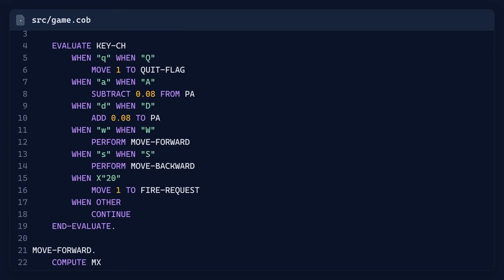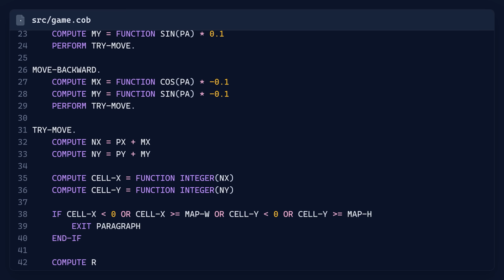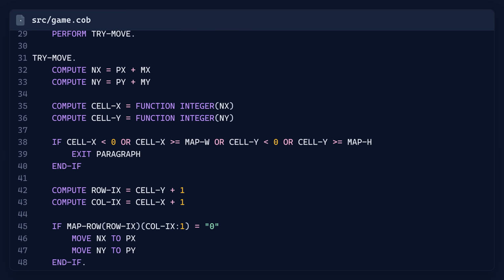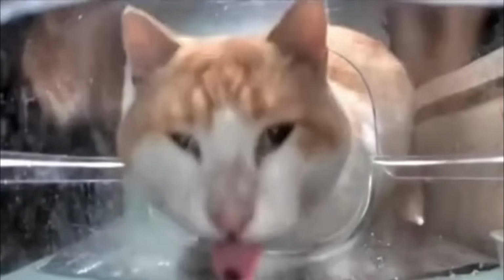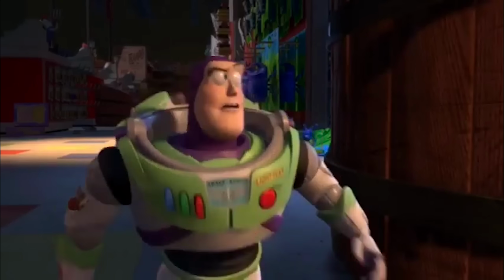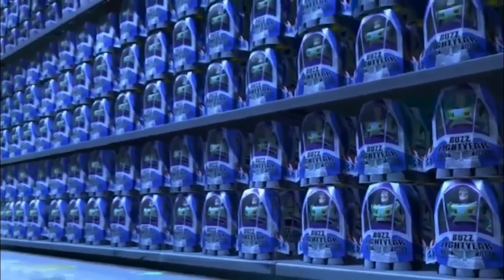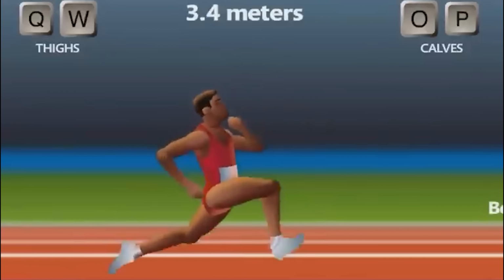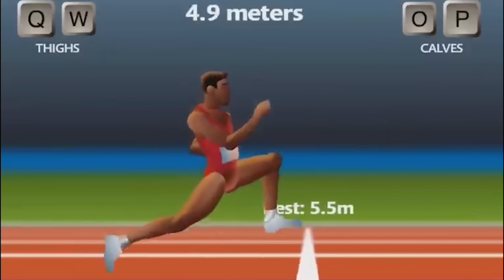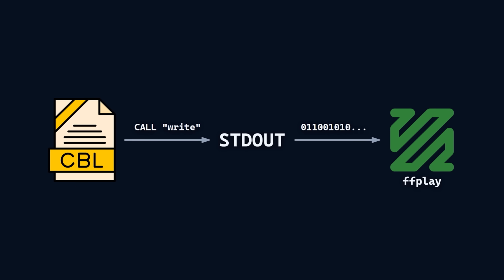What's happening here is that you first have to compute the next position, convert that position into a map tile, and check if that tile is empty. Another small complication is that COBOL doesn't encourage small helper functions the way modern languages do. So instead of writing something like is walkable, you end up repeating your checks inline in several places. But never mind that, we now have the player logic. But for the player to move, we actually have to get some input, right? Well, the display window is handled by FFplay, so it can't send input back to the game.